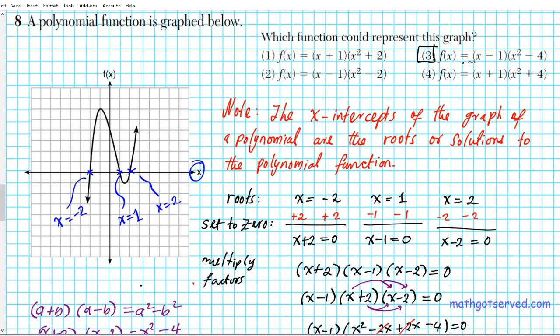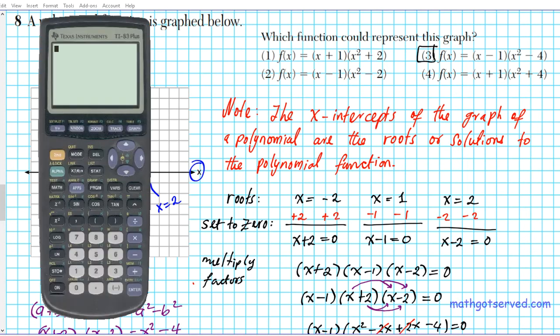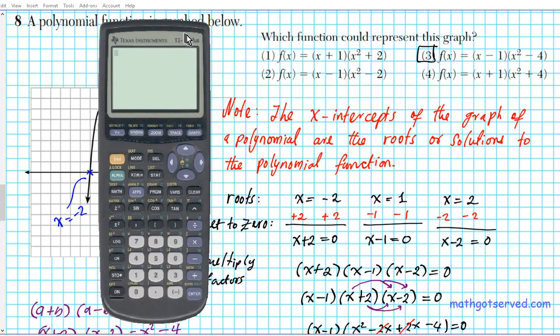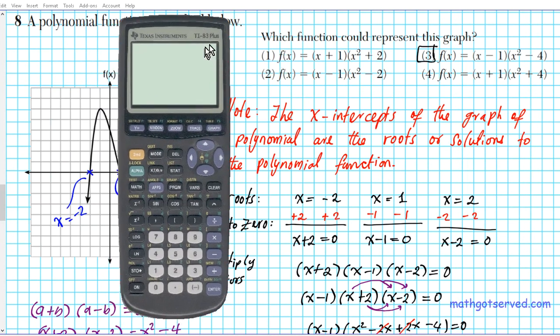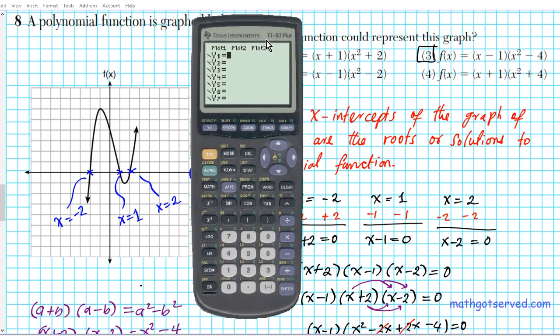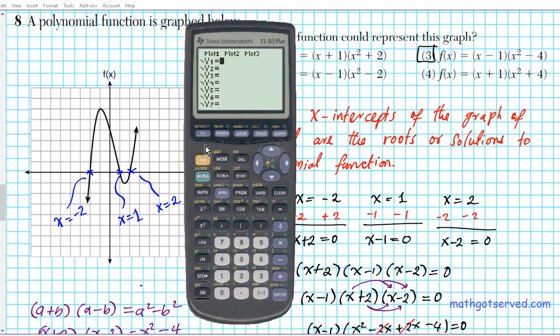Alright? So this is the function that when graphed will generate this result right here. Another way you can do this problem is you just plug in these functions into the graphing calculator, and then you will see which one results in a graph that looks just like this. Alright, so let's take a look at how to do this using the graphing calculator. Of course, if you're doing it with a graphing calculator, you have to graph all 4 and see which one matches. We already know what the answer is, so I'll just show you how to graph the correct answer, and then you will see how it compares with the graph, okay?